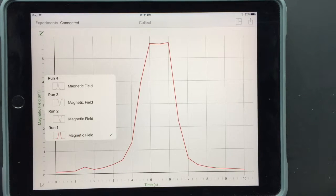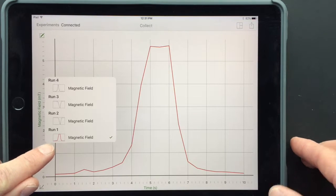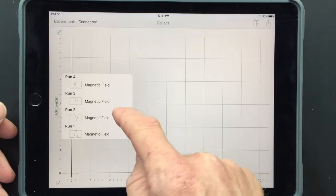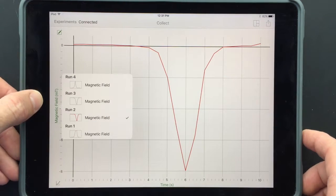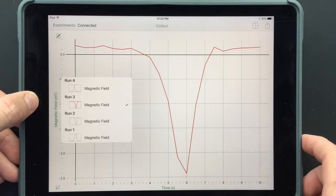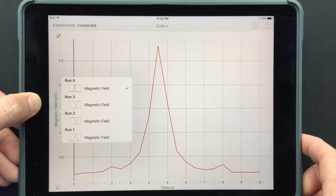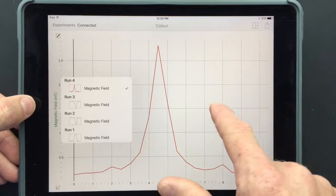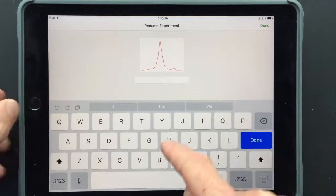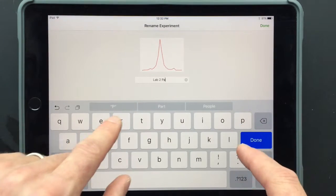So there's run 1. That's my first screenshot. And I'm going to leave this key on there so I know what it is when I get my screenshot. Run 1, run 2, run 3, and run 4. Very good. Just going to go back to the experiments tab, leave it on there. I'm going to call that lab 2, part 1.